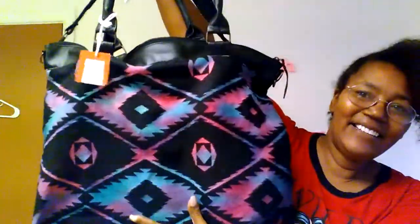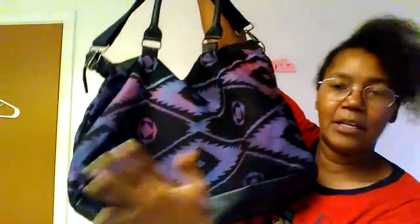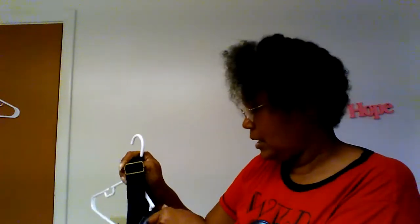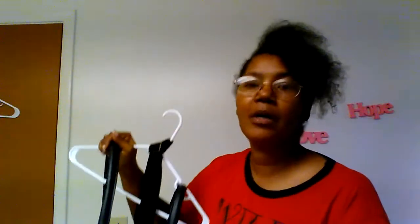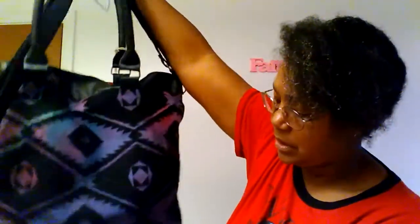Ta-da! This is the sign you've seen me working with. Let me make sure I cut that tag off. This is the back — it's still a little damp right here. I explained she might want to let it air dry or put it in a dryer on low heat, or use the air-dry cycle. Those paper rolls I put in there were soaked all the way through. I took the paper out, laid it on the surface, put paper towels on, and rolled it completely up to get rid of all the water. Then I blow-dried the inside and as much of the outside as I could. But you're still going to have those little corners where the leather meets the cloth that have to air dry.